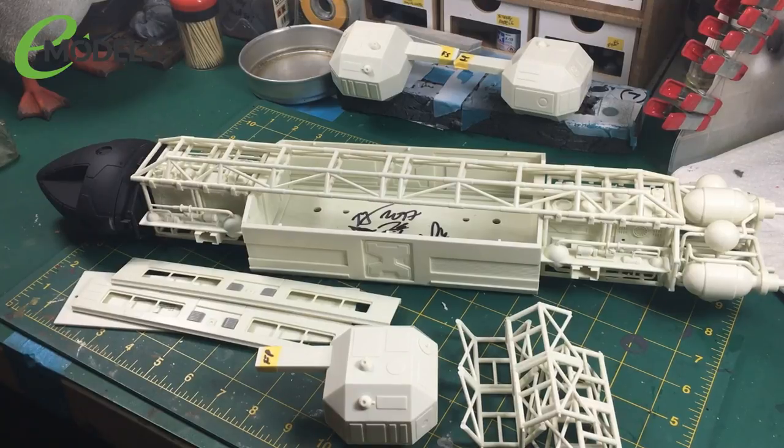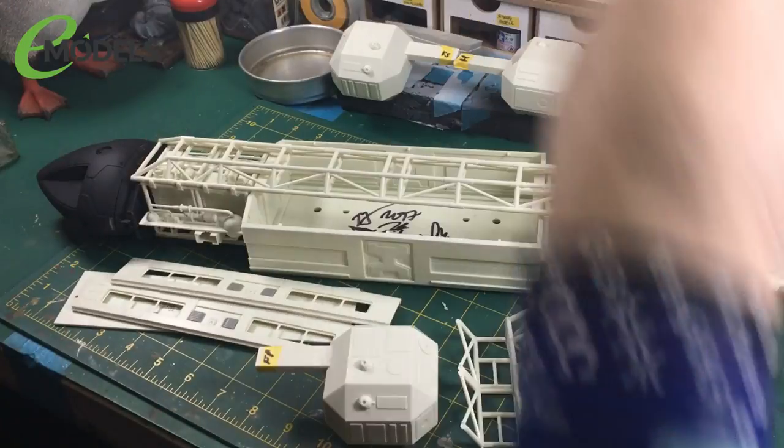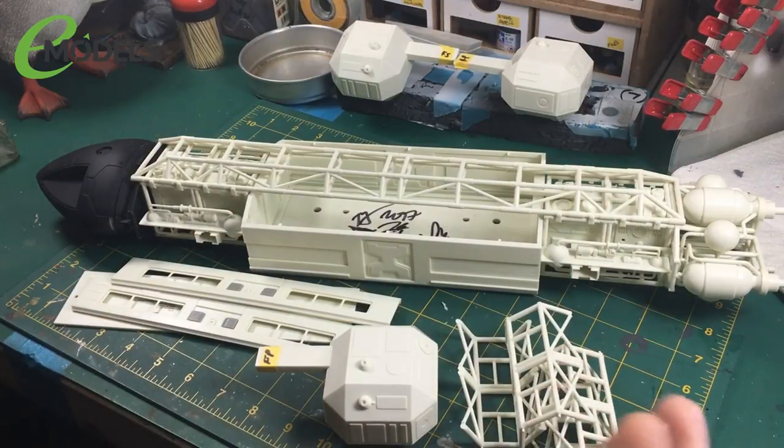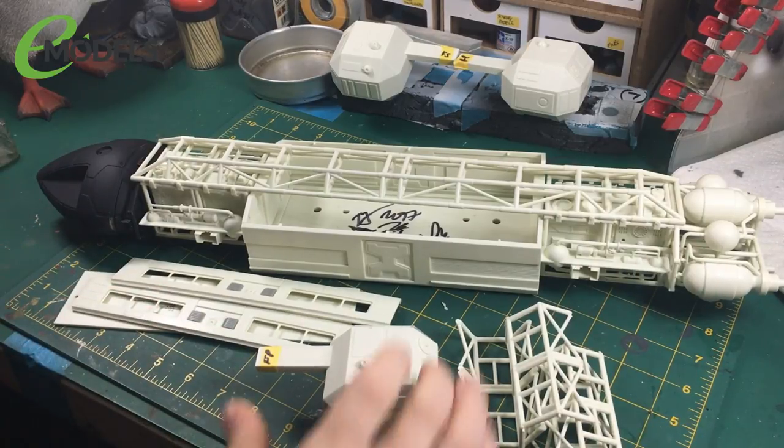Now I was hoping to have done this outside. I did get myself a load of rattle cans of Tamiya AS16 Insignia White and some other greys to go over the black primer. Unfortunately, it's now the start of October and it's wet and cold, miserable, so I can't do that. So it's going to be an airbrush job. I can't work in my spray booth, so what I'll have to do is cover up my workbench and work like that. I don't like doing that because it's not in my spray booth and it's not with my extractor fan, but I'm going to have to because it's too big. So that's going to be fine.